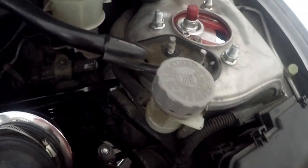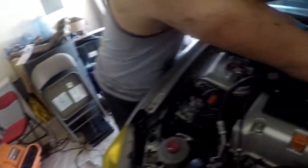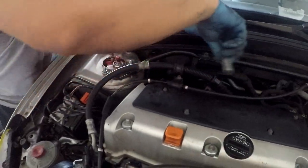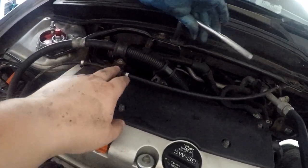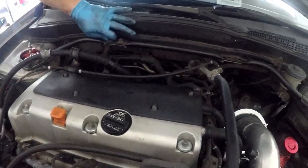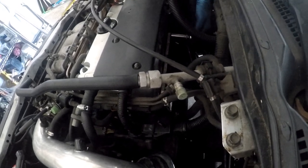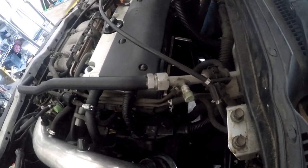Alright, so what we're doing now is we already moved the strut brace. Now we're removing the OEM strut brace, the strut bar, and moving this to get out of the way so we can make as much room as possible to get behind the engine. These header bolts, guys, are 14 mil, just FYI. So far, so good. Two bolts on top, three nuts on the bottom.